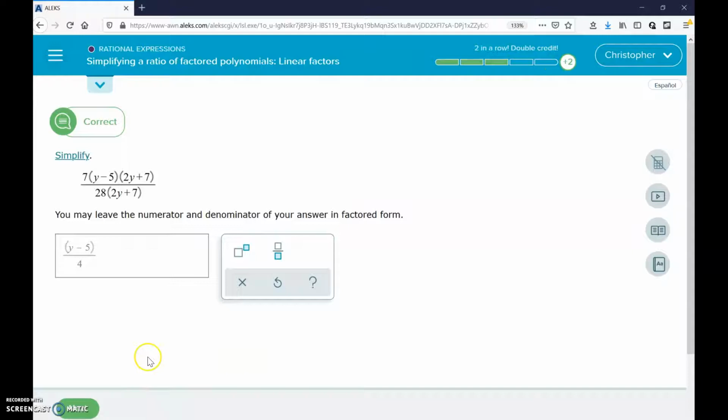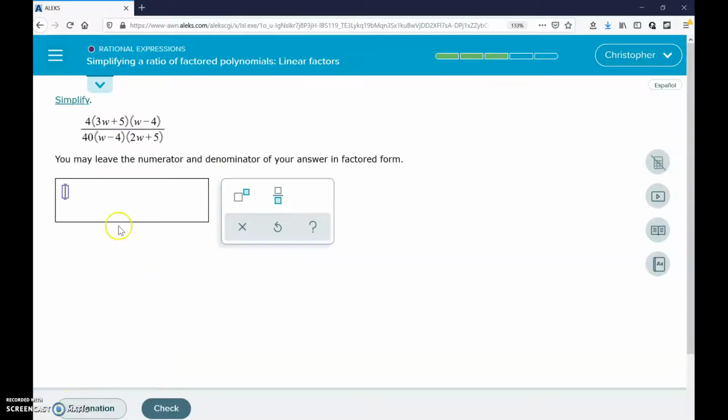Alright, now if I get the next one right, I will be done. So this one is going to be 3w plus 5 divided by 10, 2w plus 5. Check.